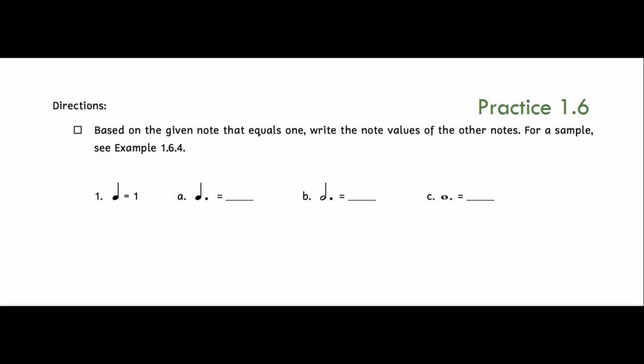My students like to draw out the chart when doing exercises like this. So we're going to start with a 16th note and move to an 8th note, then a quarter note, then a half note, and a whole note. We see that a quarter note is equal to 1, so we're going to put 1 here. Moving this way, note values will be twice as long. So a half note is worth 2, and a whole note is worth 4. Moving this way, note values are half. So an 8th note is worth half, and half of this is a 4th.